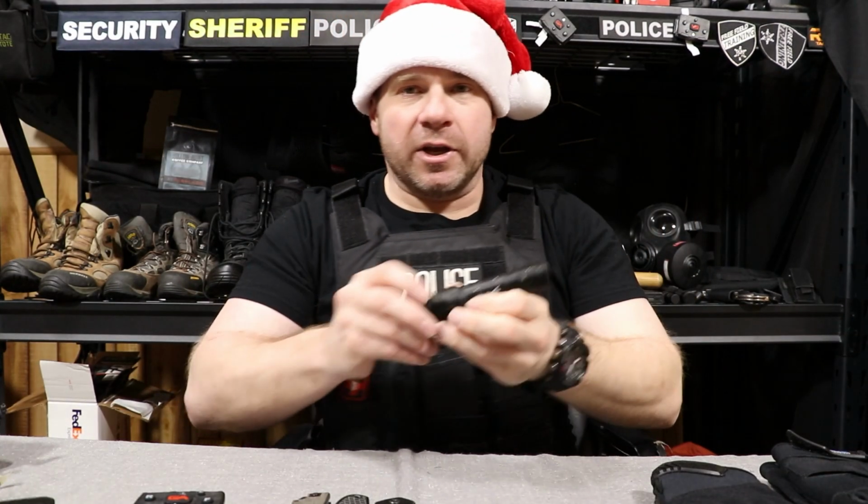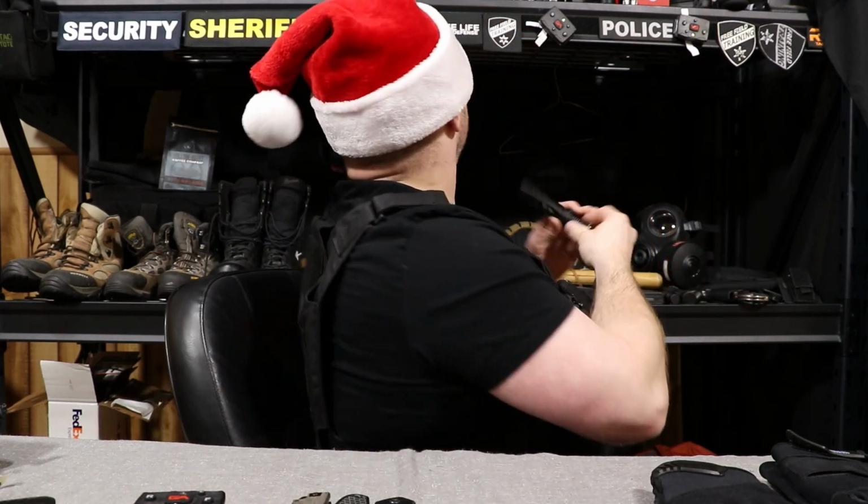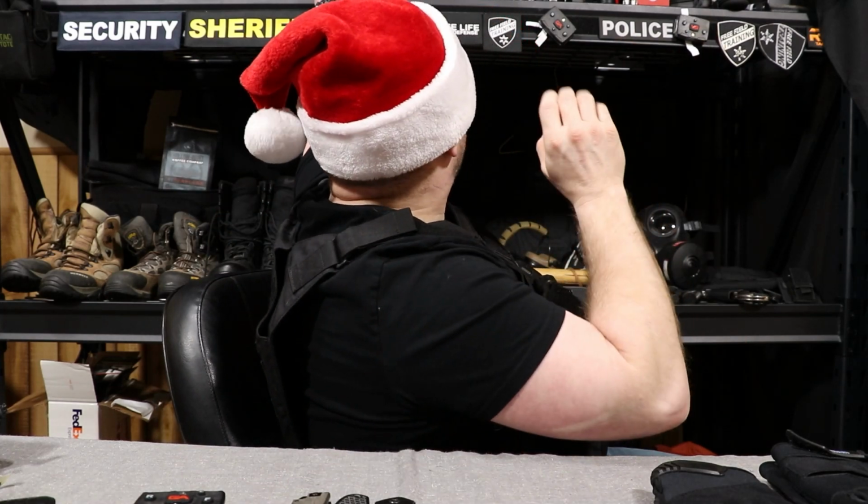And if you've got no money at all, you can get them a Thorfire VG15S. I've got people I gave these to 5 years ago still using them on the street. I don't know how a $20 flashlight still works 5 years later for a cop using it every day on the street, but for some reason, Thorfire hit it out of the park with that one model. I'm not telling you everything Thorfire makes is great, but that one model is really, really good.